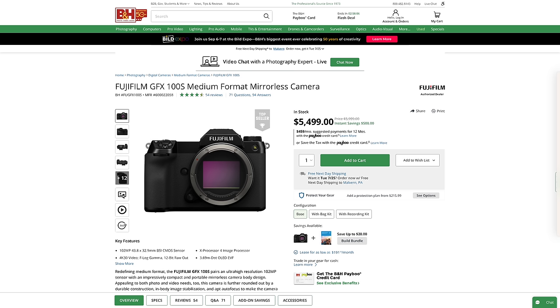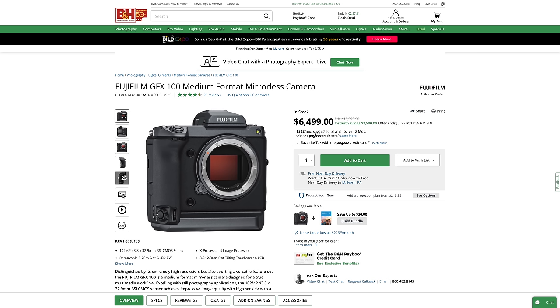has, the X2D system is vulnerable to competition from the few remaining players in the mid-tier digital medium format space, obviously, and most especially Fujifilm's keenly priced, well-specced, and performant $5,500 GFX100S and recently reduced to $6,500 from $10,000 OG GFX100. Although that system is larger, heavier, and suffers from a relatively pedestrian industrial design, and by comparison, an utterly dastardly menu system. But I think the X2D is even more vulnerable to competition from full-frame cameras.